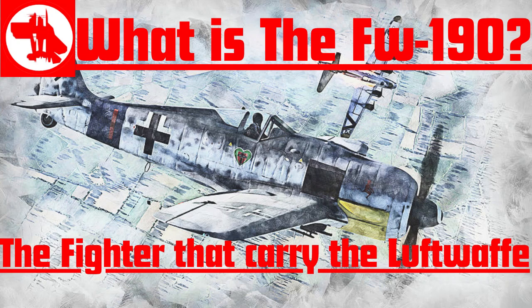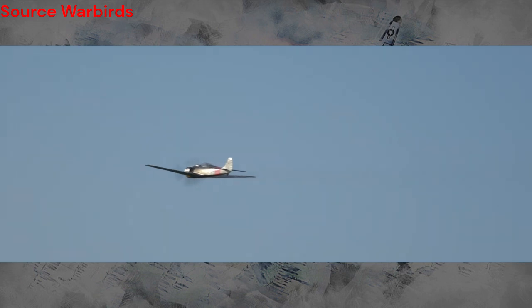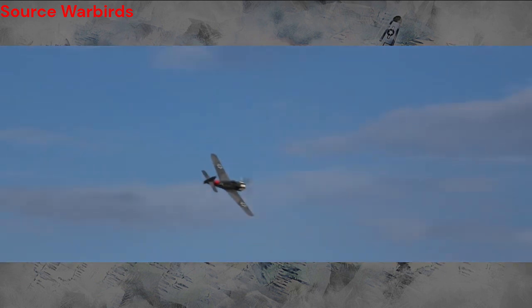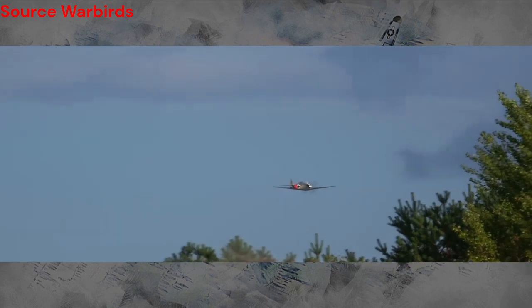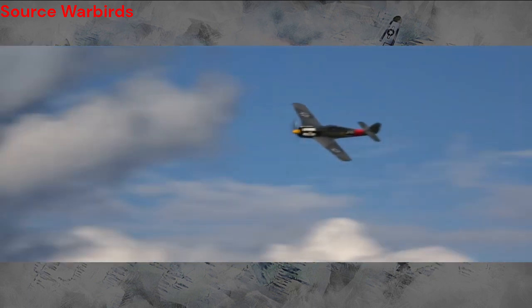Now, picture this: World War II is in full swing, and amidst the chaos of dogfights and aerial maneuvers, there's a legend soaring above the battlefield, the Fw-190 fighter plane. It had a reputation that sent shivers down the spines of Allied pilots faster than a barrel roll. With its sleek design, lightning-fast speed, and firepower that packed a punch, the Fw-190 was a force to be reckoned with in the skies.